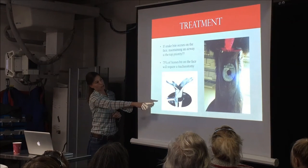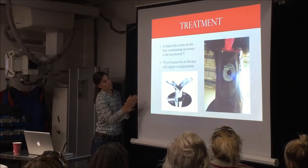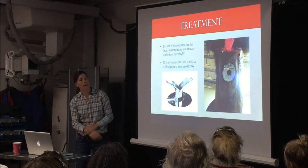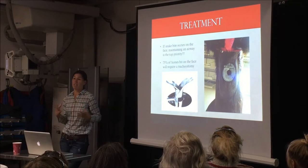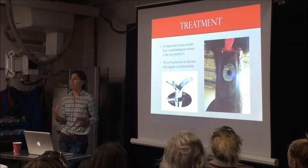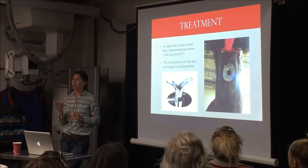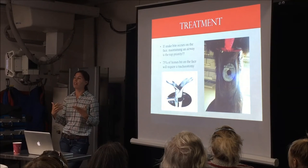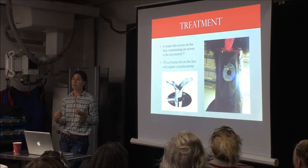This is what the trach looks like. It's got this duck bill. And so these go into the trachea and it'll sit in there flat like that. Some horses can be panicky when they can't breathe. That's not surprising. And it's pretty amazing. As soon as you incise into the trachea and they can start breathing in that way, they relax so quickly. You know, they're so happy that they can breathe.